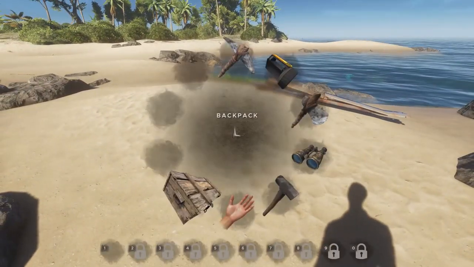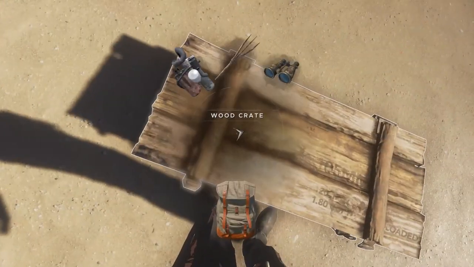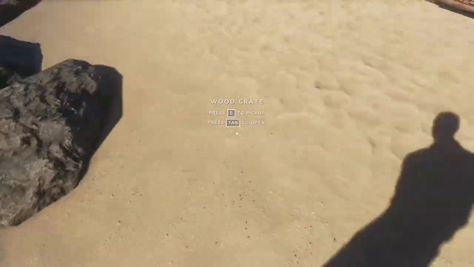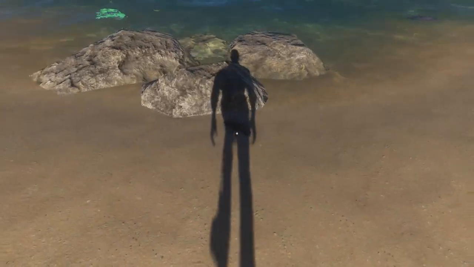Always nice to have corrugated. Let's actually see what we have in crate number one. Another filter part, not a spyglass. I don't really need those. Well, I have them, I don't really need another one. Definitely don't need the fishing spear. Let's put that away and see what else we can find.